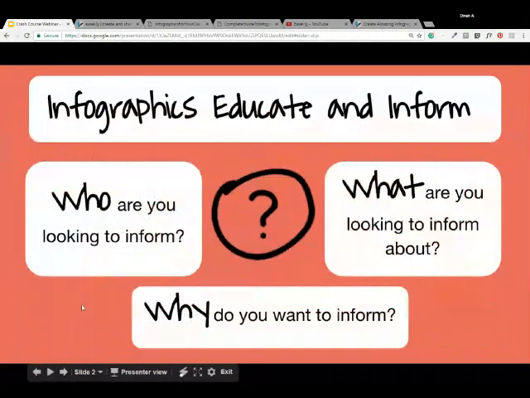Okay, so when you're creating an infographic, you do want to ask yourself a few questions. And some of you may not even know what an infographic is. Surprisingly enough, you may come across people who don't. When I first started working for Easelly, my husband was like, what's an infographic? What is it? I'm not exactly sure what you're doing. And once I showed him some examples of what an infographic was, he's like, oh yeah, I see those all the time. Really, infographics are visual representations of information.